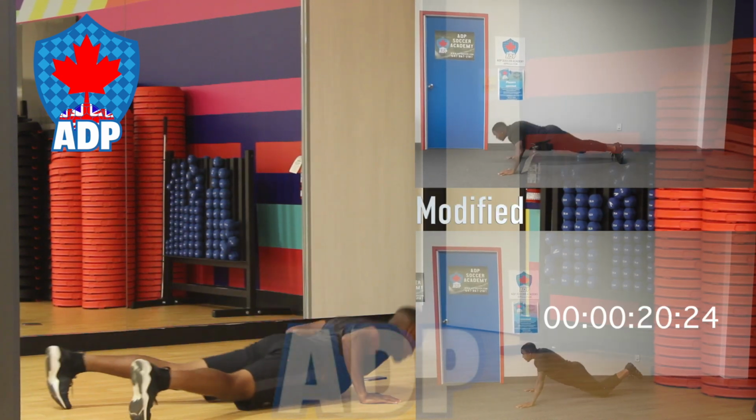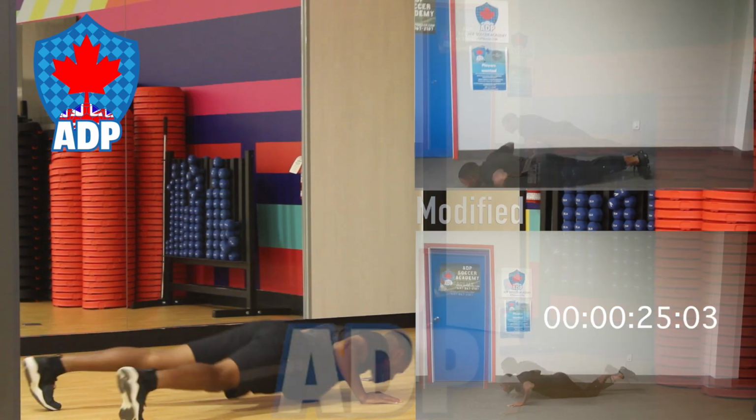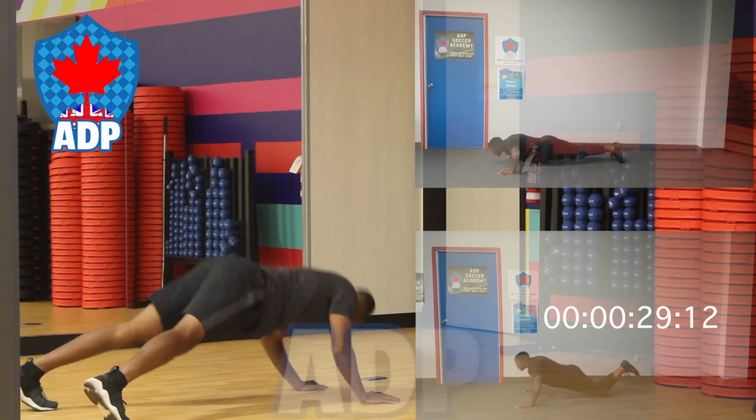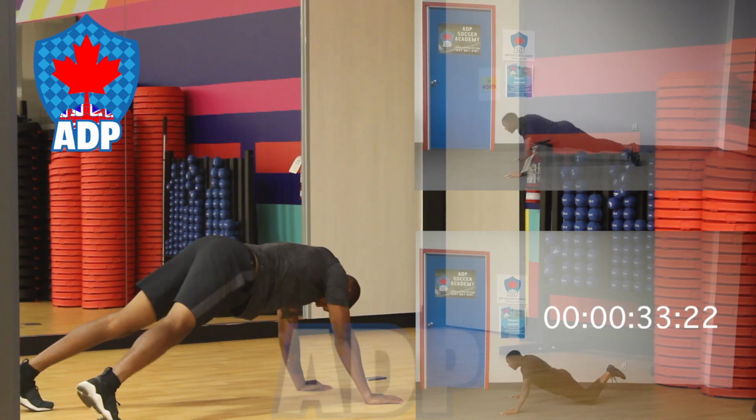There's two modified versions for this. First, on the lower half of the video, you'll see a modified push-up. We'll start this by keeping your knees planted on the ground and ensuring you have a flat back, then lower your body until your chest is just above the ground and repeat.